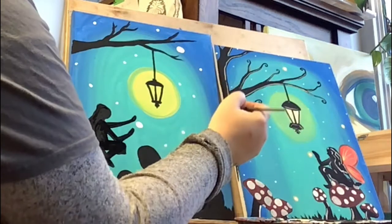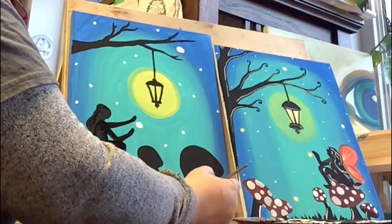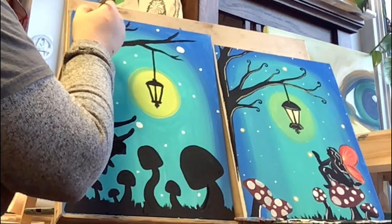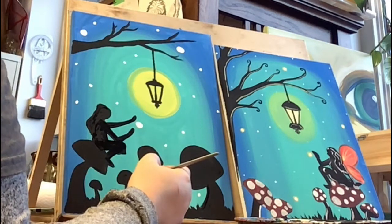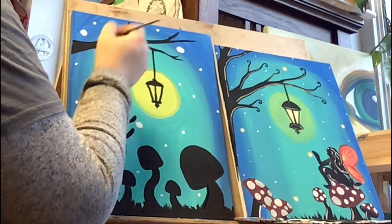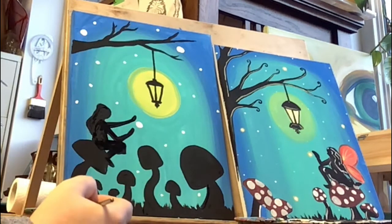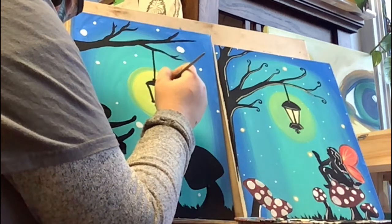Okay, so you're gonna make a couple big ones and then a couple small ones. I don't know, but when I see it, you know how in some movies and books the fairies have like powers? Yes, that's exactly what this is supposed to look like. That kind of looks like that, like she's making a ball of light in that spot, but all the other ones look like fireflies. Yeah, exactly.